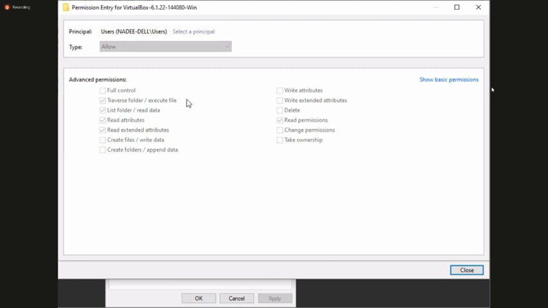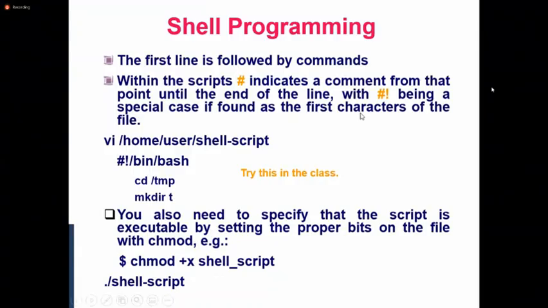So to run a file, maybe a setup, maybe a shell script, maybe an application, you need the execute permission. Without that, you cannot do it. So is that clear about the executable permission? I hope that is clear.